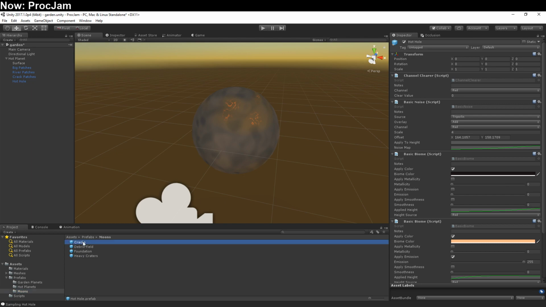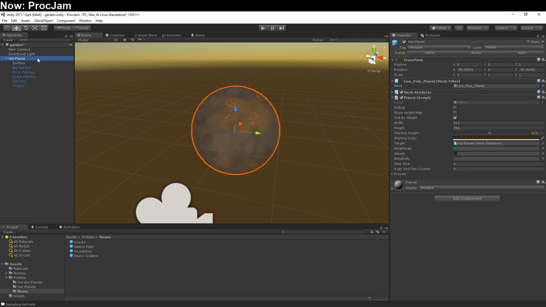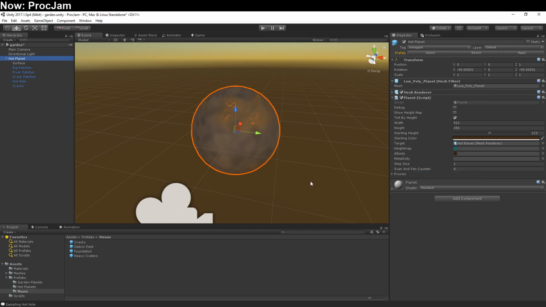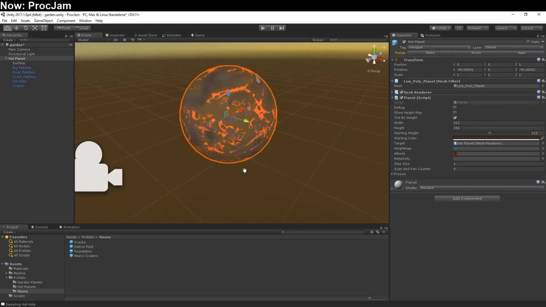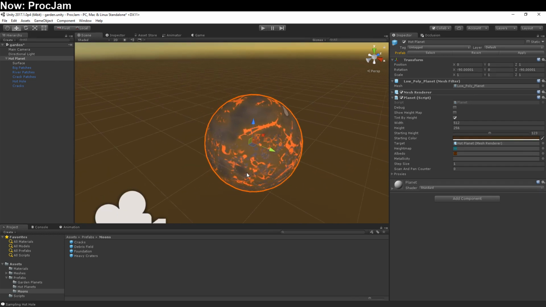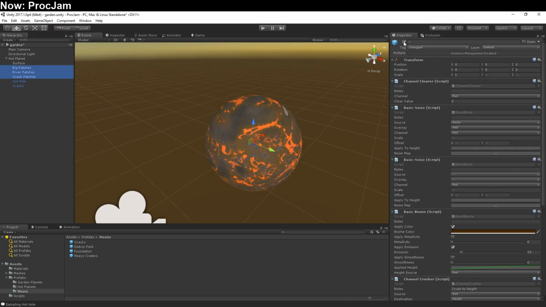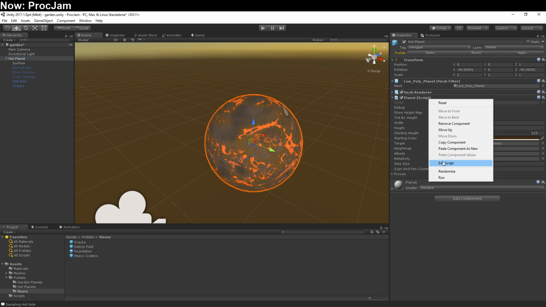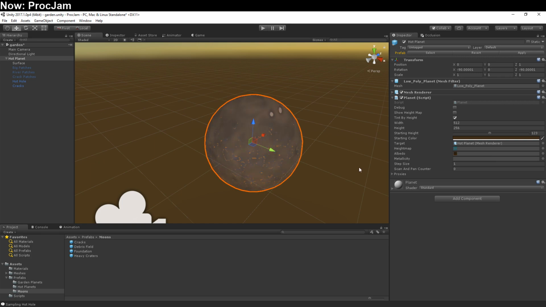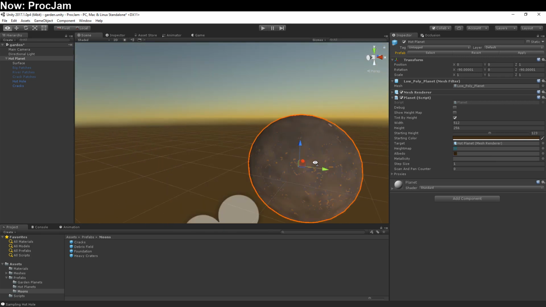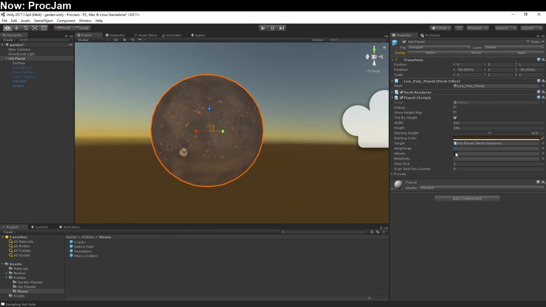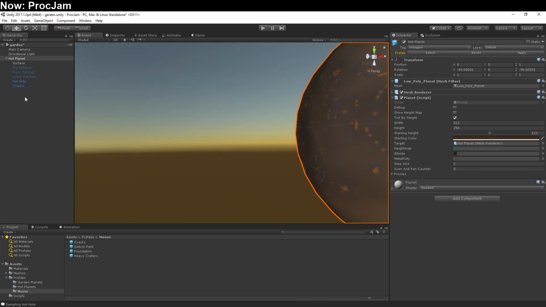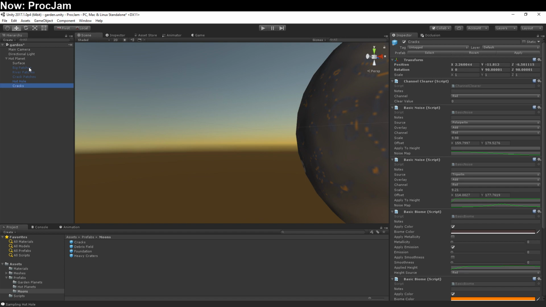Like these cracks. Let's see whether or not the cracks look decent on the hot planet. Well, having all of that on is obviously not working out for us. I can't even see them. Well, it shouldn't matter. We'll just delete all these now.